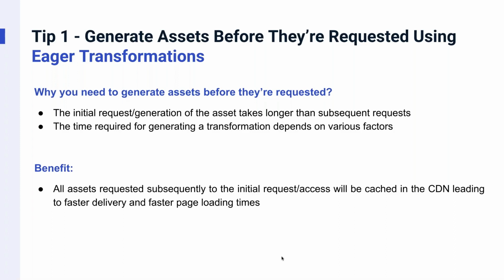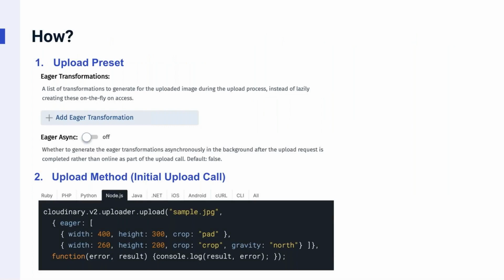So now that you know about it, how can you do this? So one way is via an upload preset. I've got a little screenshot here just showing you where you would turn that on and off within a preset. Presets are great because they essentially allow you to define a set of actions upon upload.